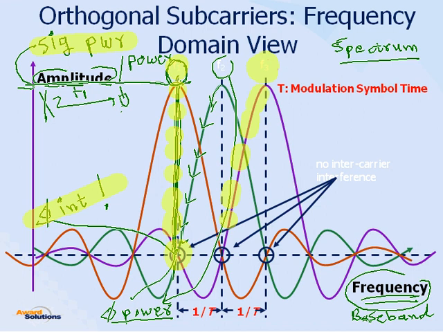And of course, the spacing between two subcarriers is 1 over the modulation symbol time, 1 over 66 microseconds, which is 15 kilohertz, rock solid, fixed in the standard. You cannot change it, not 10, not 12, exactly 15 kilohertz. And that is 1 over the symbol time. Absolutely fixed.